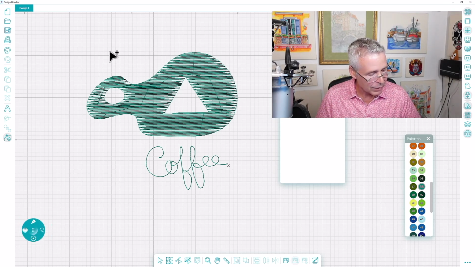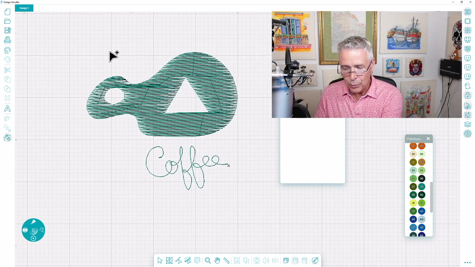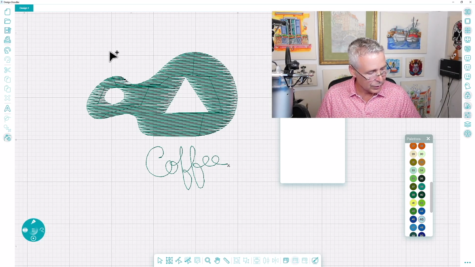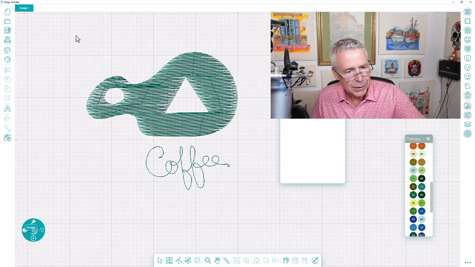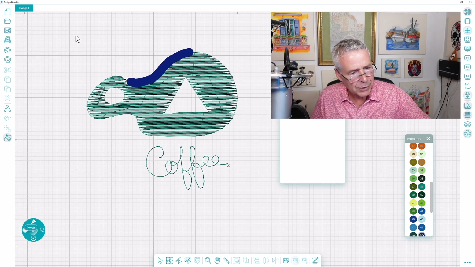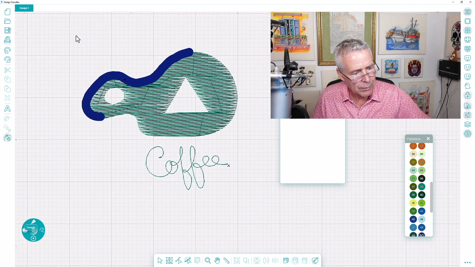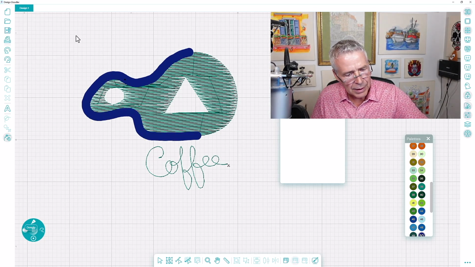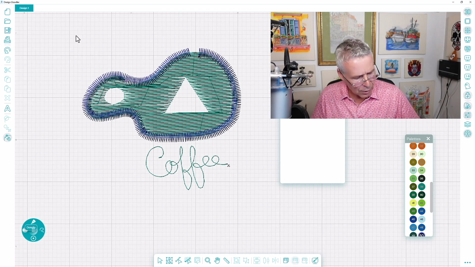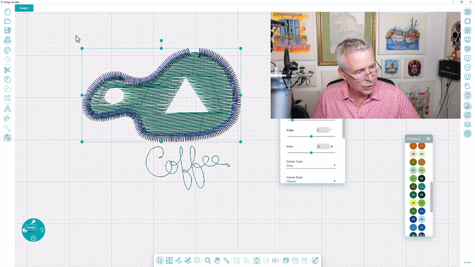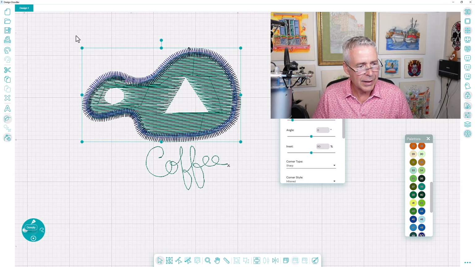But if you do want to create a satin stitch around this object right now, you will have to choose your stitch length, choose your satin stitch, and go into this object. You would go around the outside of the shape and draw an outline around the shape that you originally did, and when you get back close to where you ended, you could let go. I would simply select that shape and close it, and that's the way I would create a satin stitch around a fill within the Design Doodler.